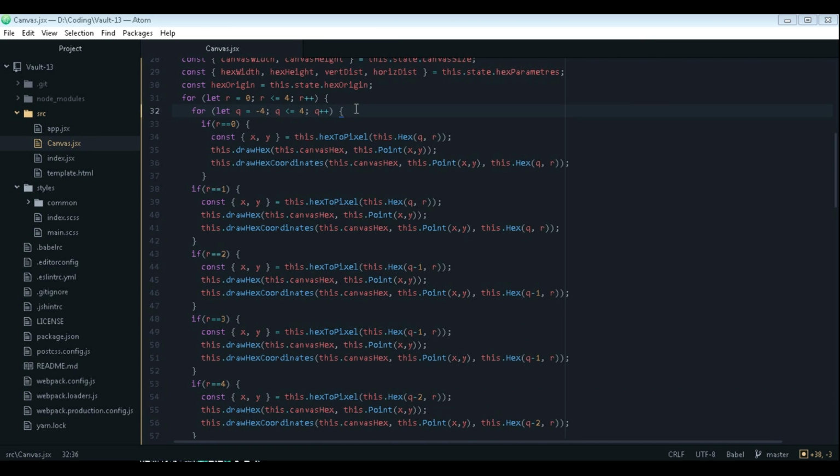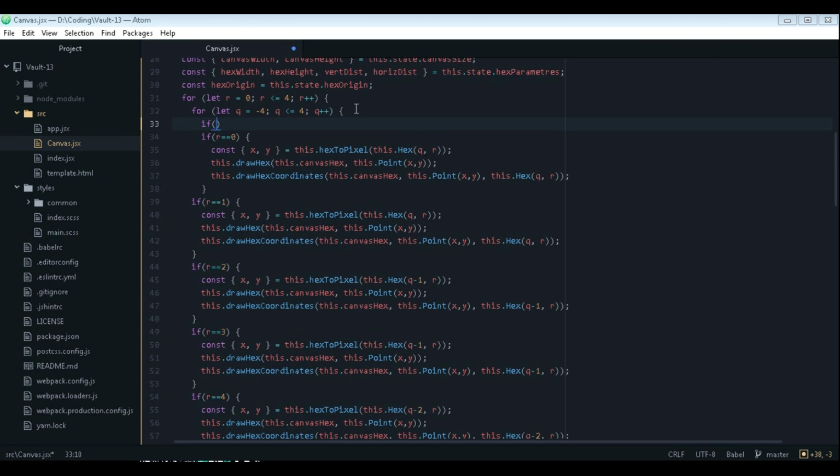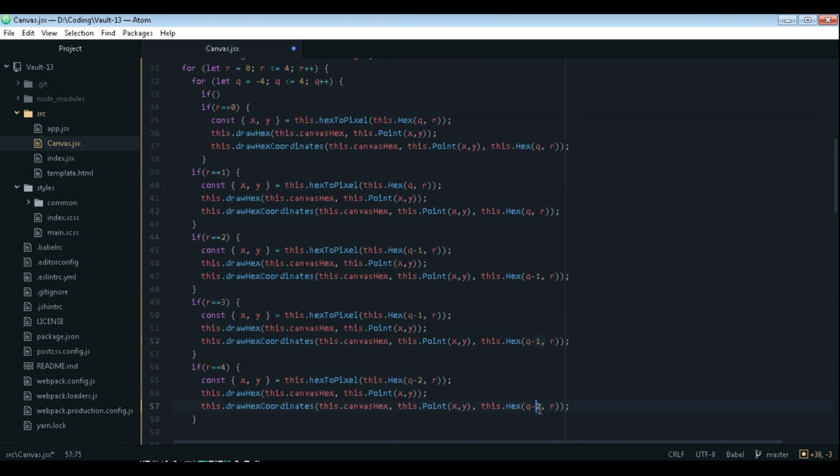Okay, so now we need to create a condition which will increment another value based on condition, and the condition will be: if r is an odd number, then we don't increment this value here.